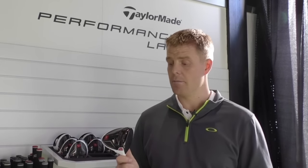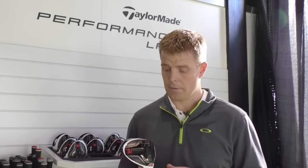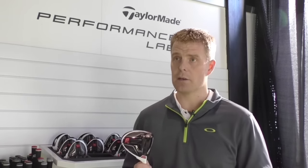The feel was dramatically different. With the slider, off-centre strikes feel a bit tinny, but with the M1 it was hard to feel where the off-centre strikes were because the feel is pretty consistent across the face. Sometimes he had to look at the club and check the impact mark to know he'd hit it out the toe. As set up here, the weight is positioned toward the toe to counteract gear effect on toe strikes, and weight is also at the back to give a little more launch.